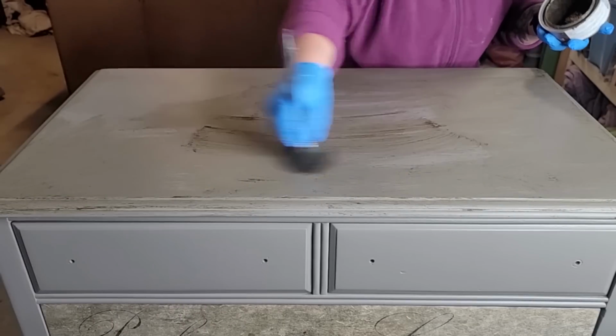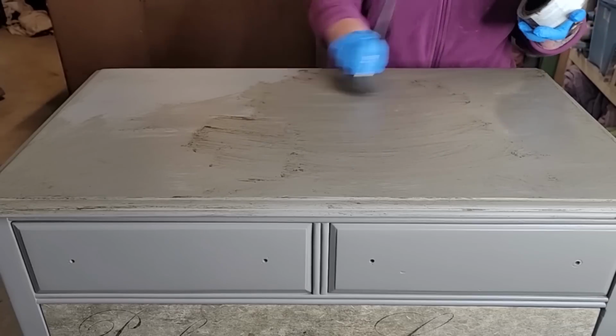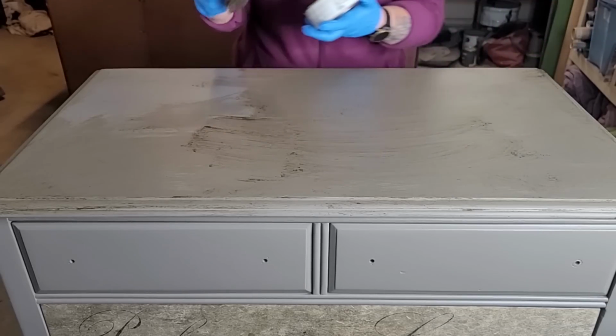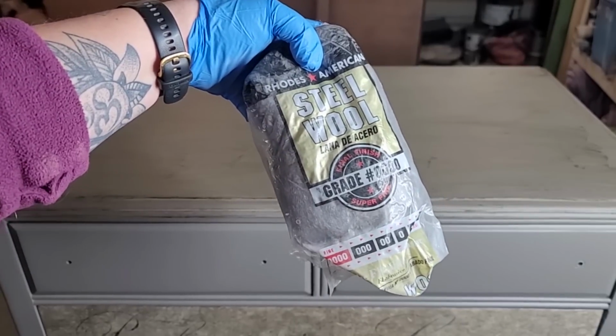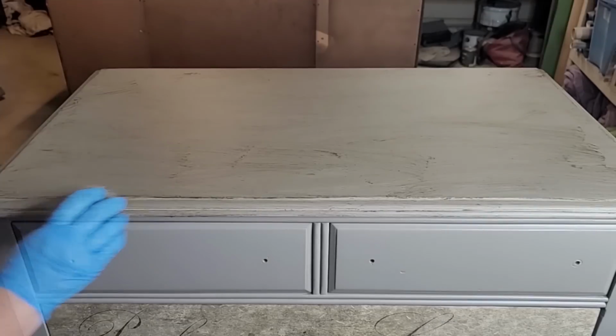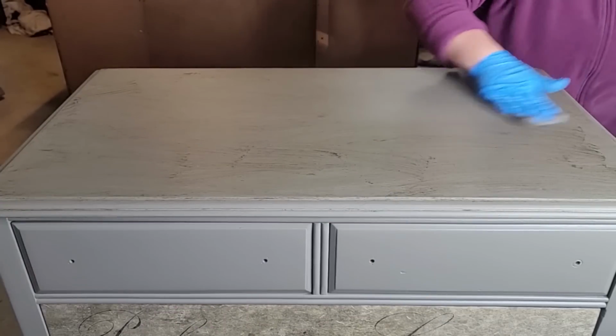Now, if you have not worked with dark wax before, here are a few tips. You want to add some kind of clear coat first, which I did with a polyacrylic. If you're working with waxes, you can use clear wax first and then the dark. But in this case, I used polyacrylic and then the dark wax on top.